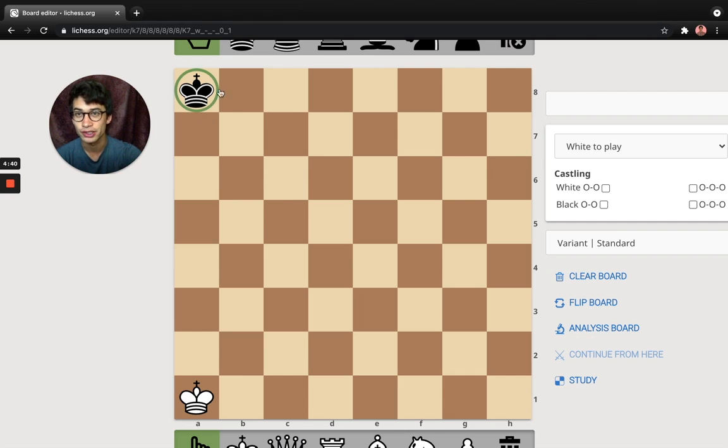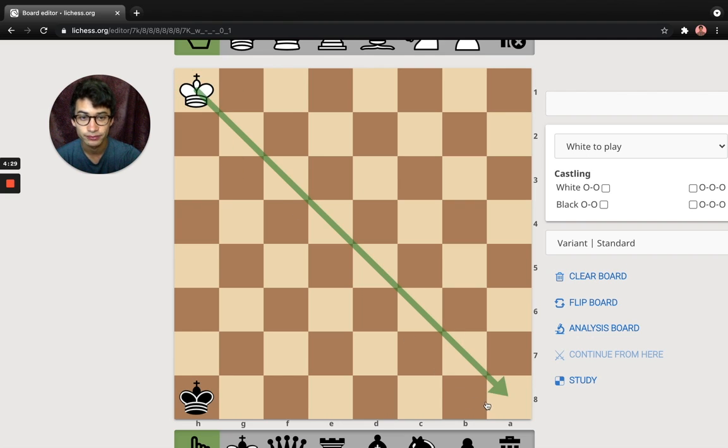Or actually, we should switch this around. Let's flip the board. So let's do it this way. White's trying to get their king to either A8, B8, or C8. One of those target squares is how you win. So if white gets their king to one of those squares, they win.